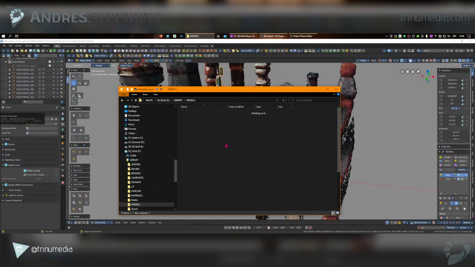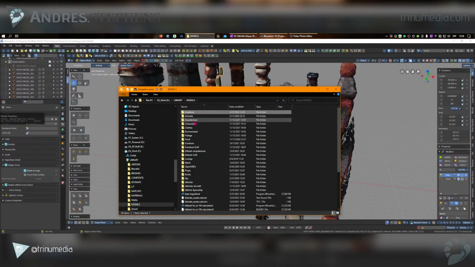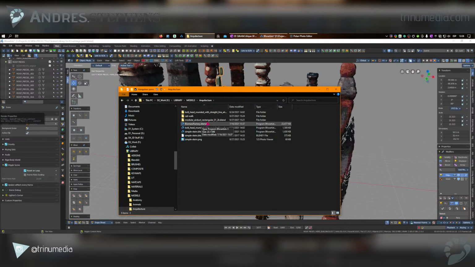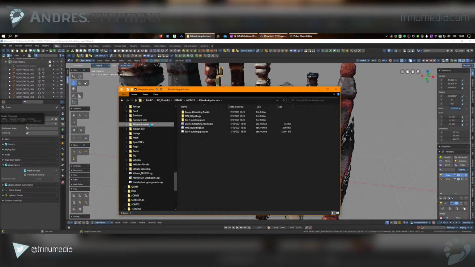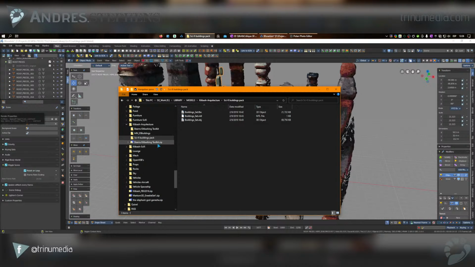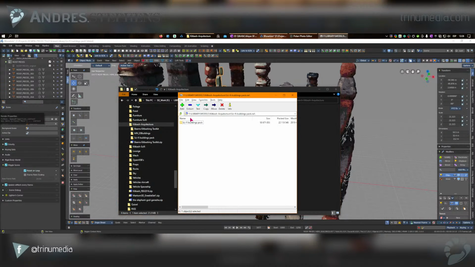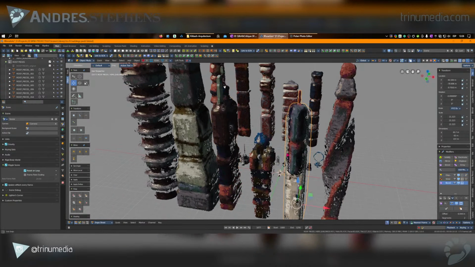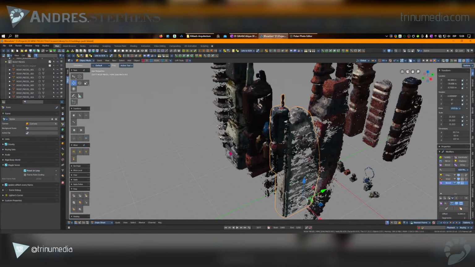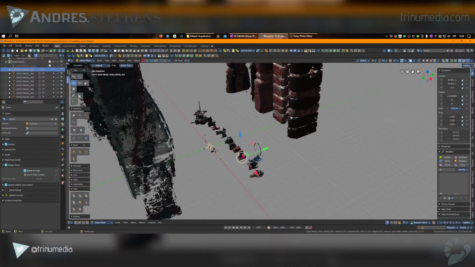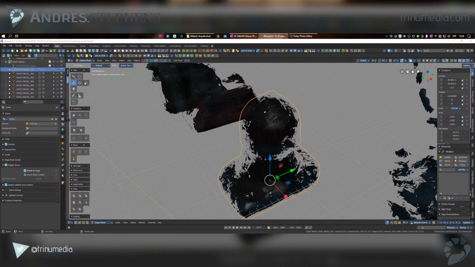So let me just confirm. Architecture, modular, maybe it's in my city kitbash architecture. Sci-fi buildings pack by, who? Oh, it's not CC BY. Oh well. But I think you can find them on Blend Swap. Or Gumroad actually. Yeah, that's where they are.